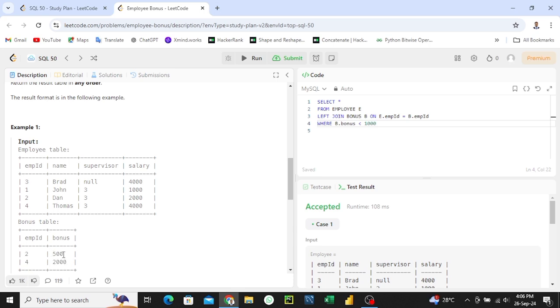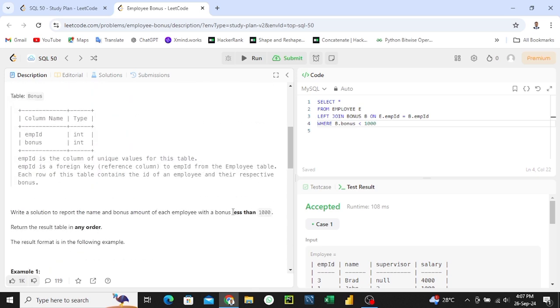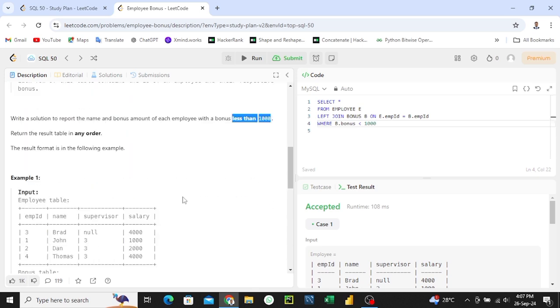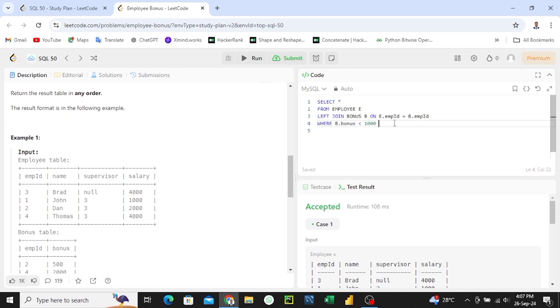But again we have to add one more condition for employee id 3 and employee id 1 because these two didn't get any bonus, and they also satisfy the condition less than 1000 because they didn't get any bonus.